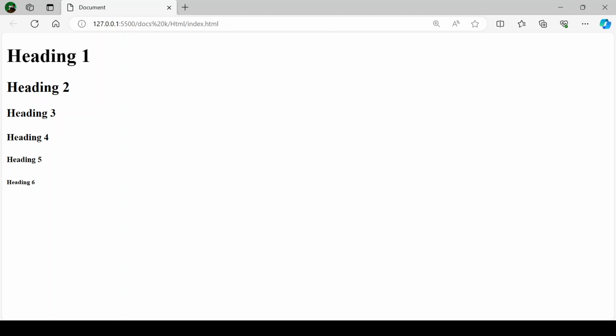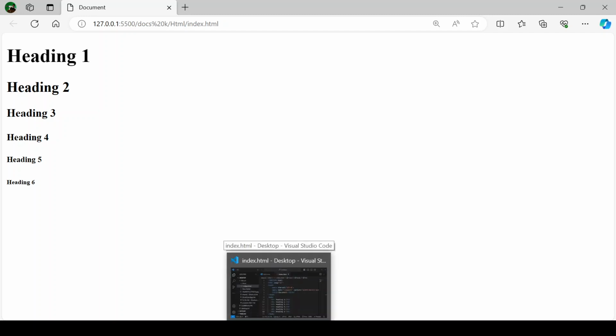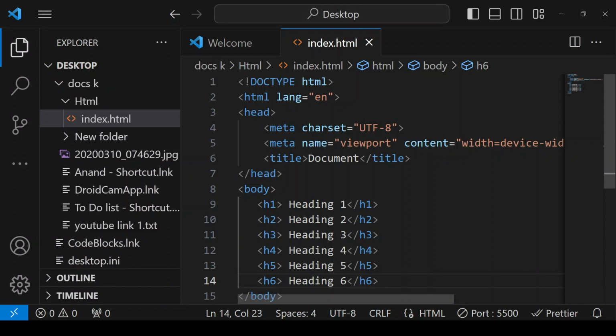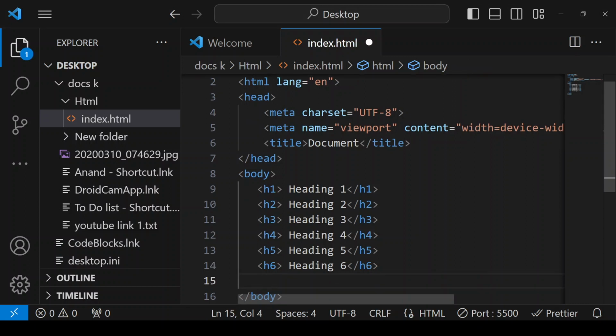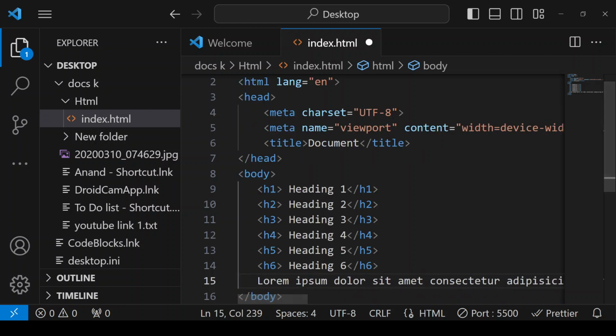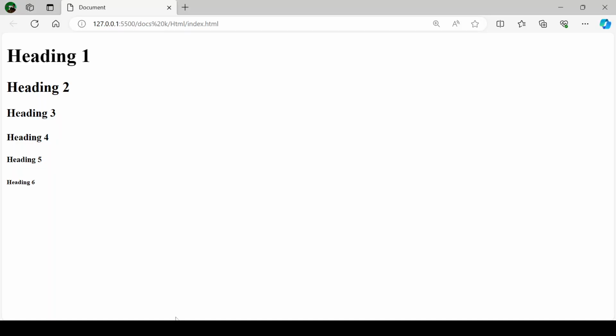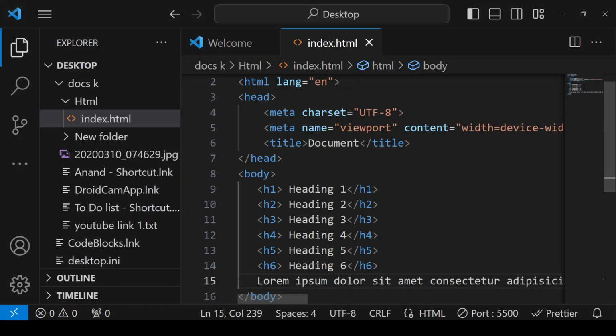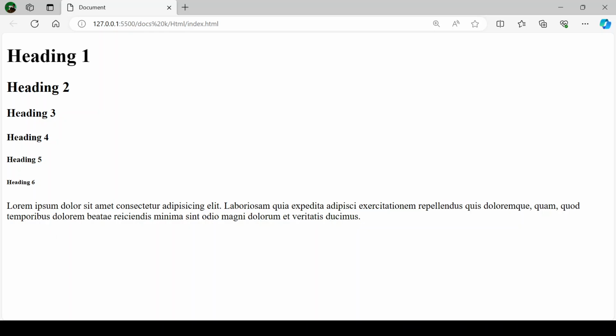After the heading tag we will study the BR tag. The BR tag is the line break tag. So for that, first of all we will write lorem. It will generate a paragraph for you if you don't want to write any paragraph by yourself. Now it's a big paragraph. You can see everything is in the same line, going from one end of the browser to the other end of the browser.